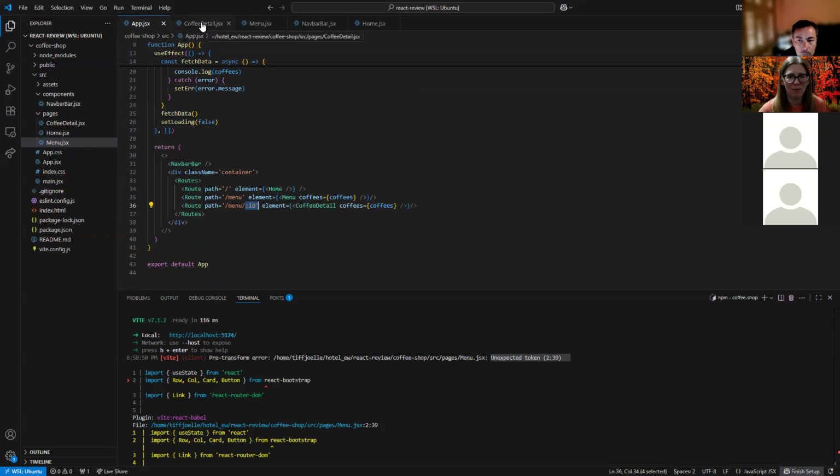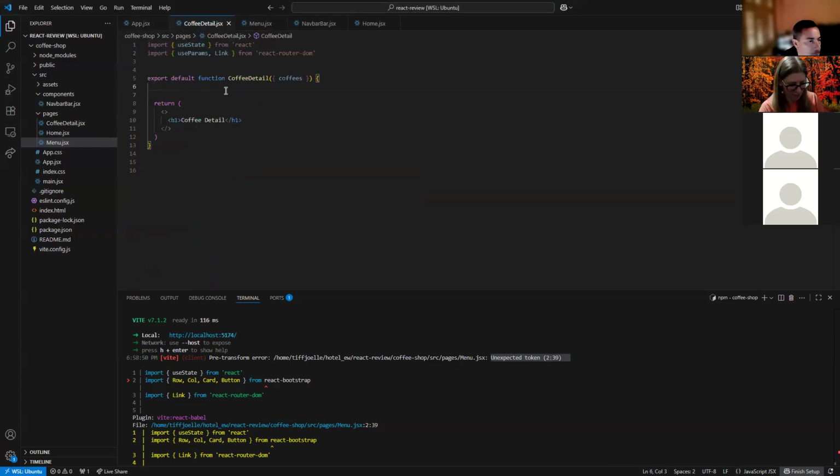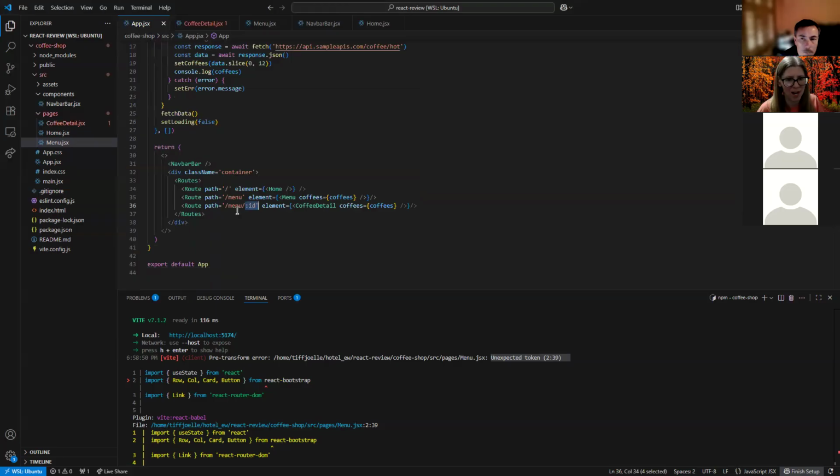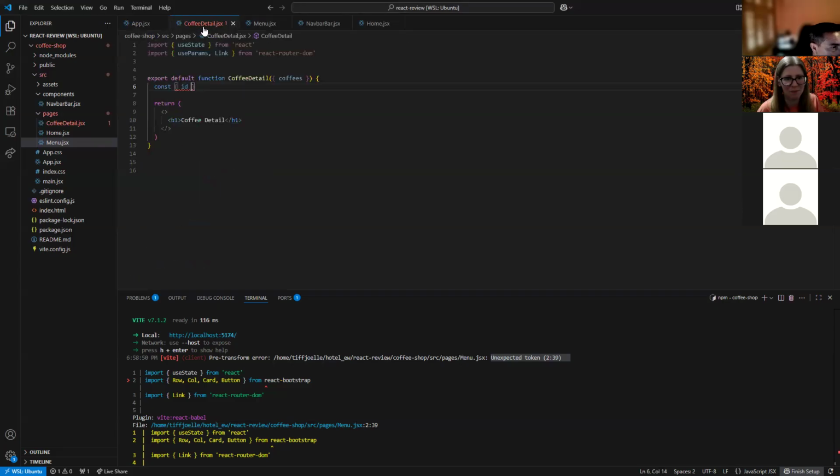So then in our coffee page, we're going to have a parameter called ID because that is what we named it. In our route, we said, hey, there's going to be parameters at the end, and that's what this little colon signifies, there's going to be some parameters that we're throwing on here, and you can grab them using the name ID.